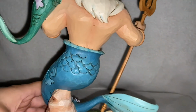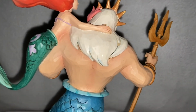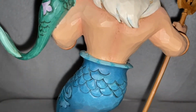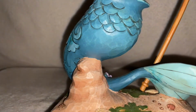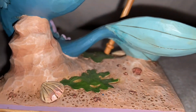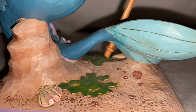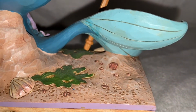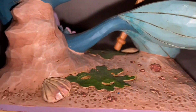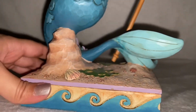And then here's the back. See more of King Triton's muscular arms. Looks like he's sitting on a little sand dune. And you can see the sand on top of the base a lot better. I just love the look of it being sandy and underwater. Great detail. And look at all the little rocks. And then the base is the same all the way around.